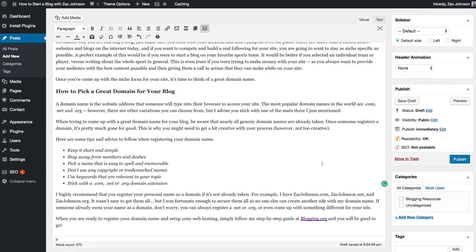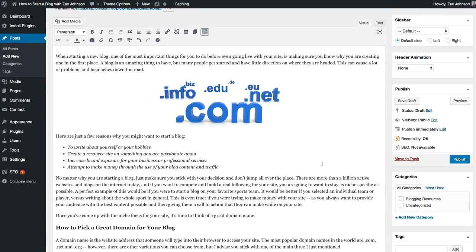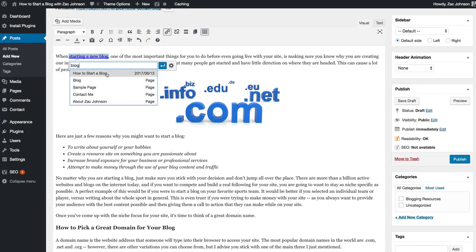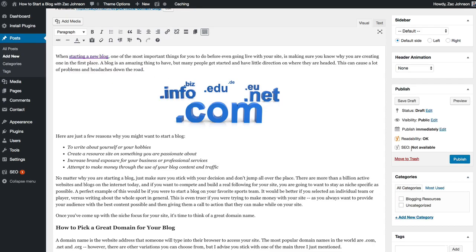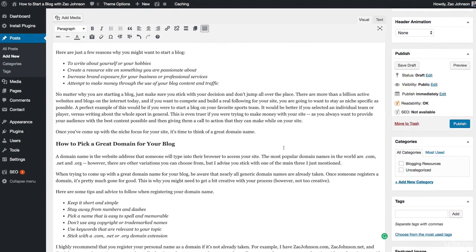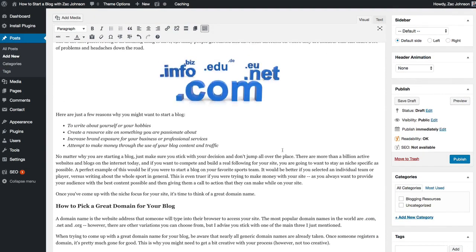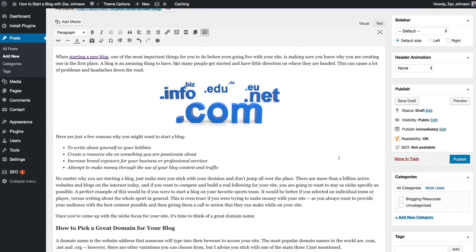And something else we want to do is link to the previous content that we already created. So right here we have starting a new blog. Since we just wrote an original article and the first one on the blog, which talks about how to start a blog, all we have to do is type in the word blog and it's going to show us the first article that we wrote. So we can just click that, and now people can start navigating through our website by basically reading our content, and whenever we recommend something for them, they can click it and go to that original source.